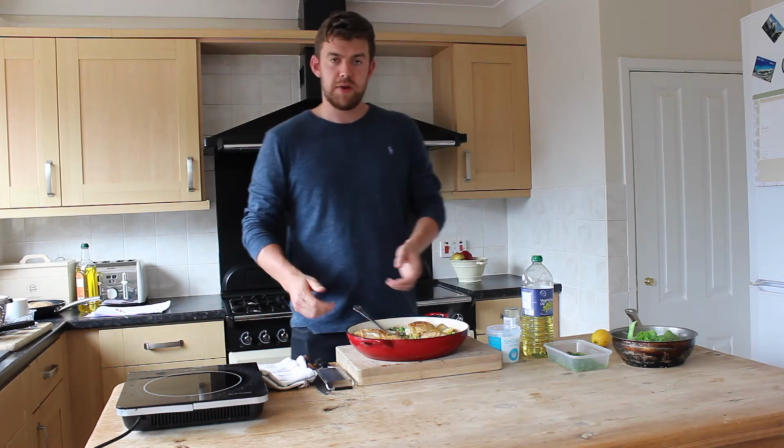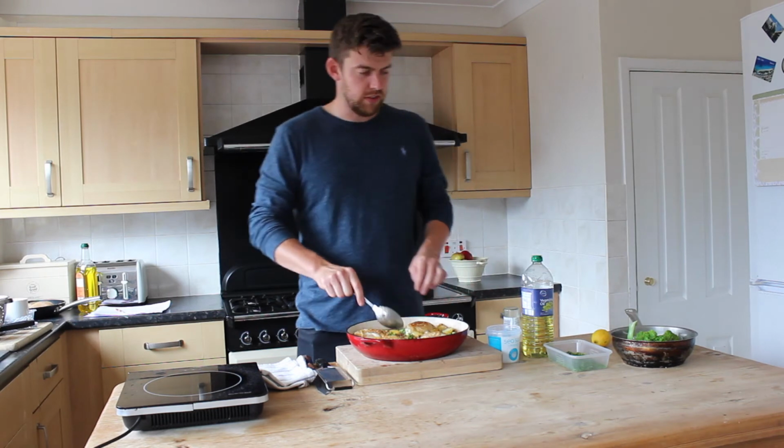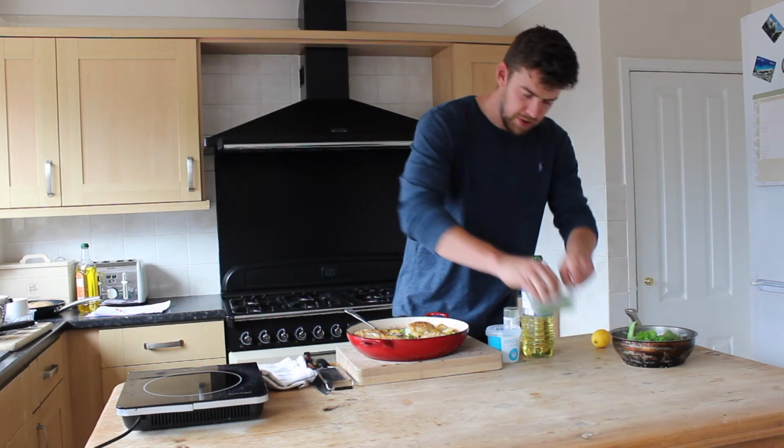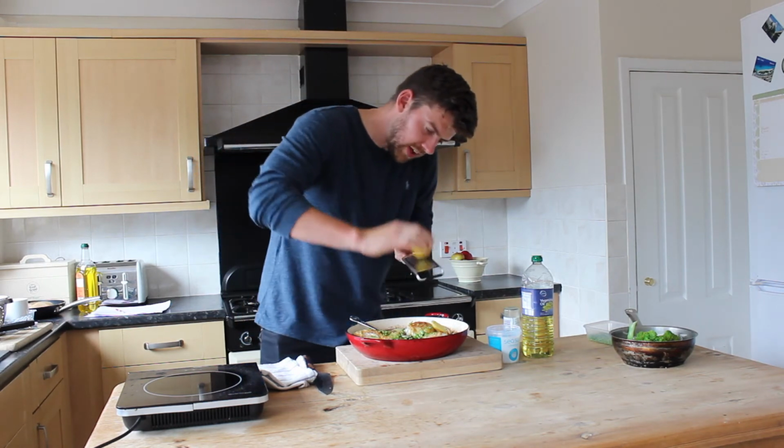Perhaps if you are doing a different pan, you might want to boil the peas, but these will defrost in absolutely no time and they'll still have a nice bite to them. We've got some parsley here. We've got our lemon. Put some zest on first.